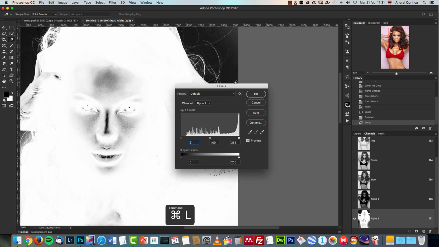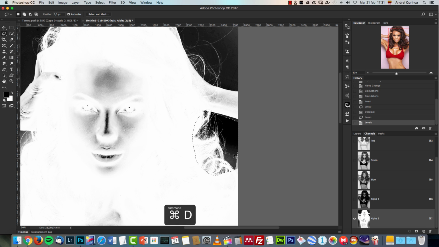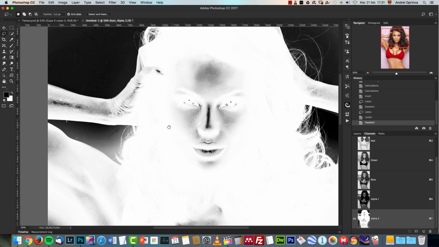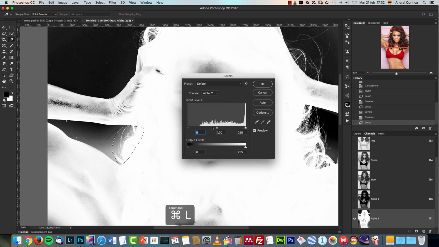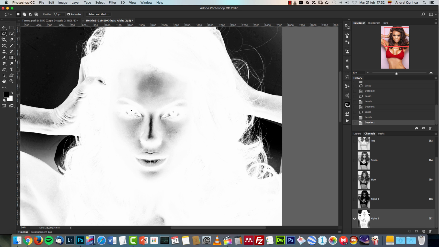So I'm gonna press Ctrl/Command-L with the selection created, and I'm gonna increase the blacks and probably the mid-tones a bit, like so. It's still not perfect, but we're gonna make it better with the brush in just a second. And I'm gonna do the same thing over here, like that. Press Ctrl/Command-L, and again we're gonna darken this part like that. Okay, and I'm gonna click OK. Now for the rest of the areas, I'm not really worried about that because this part will be easily deleted on another layer. So I'm gonna leave it like that.